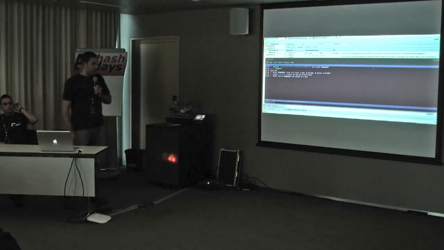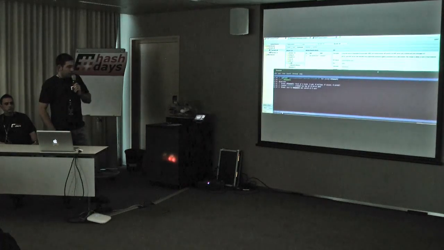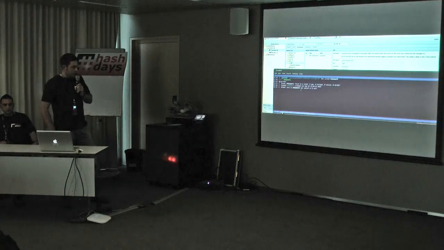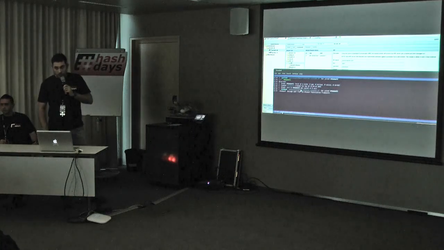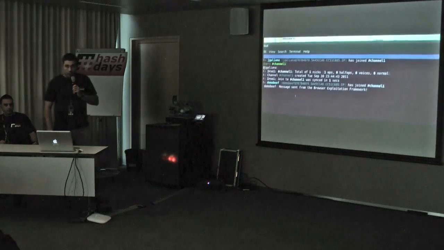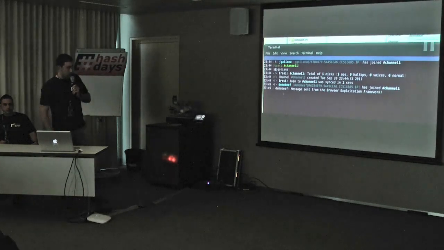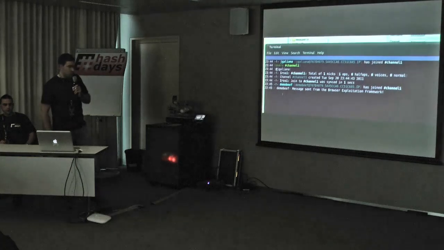And now we just provide the channel that we want to send the message to, the type of message, and then we just connect using IRC to that server to see if it works, and BeEF will connect. That is really cool because it's being used with some IRC botnets to control which victims they have hooked. As you can see, it connects and sends a message, so you already know that guy is being hooked, and this is pretty much it.